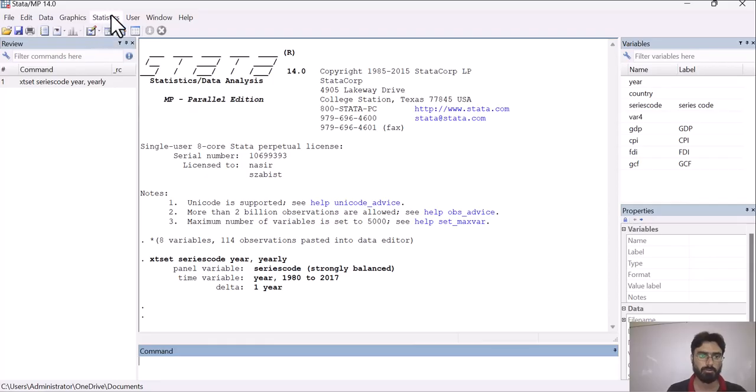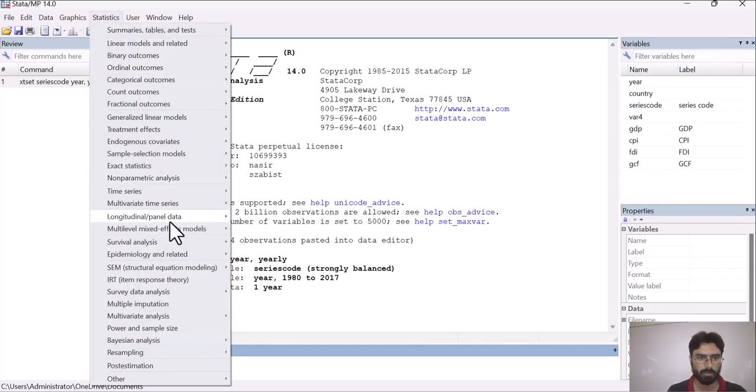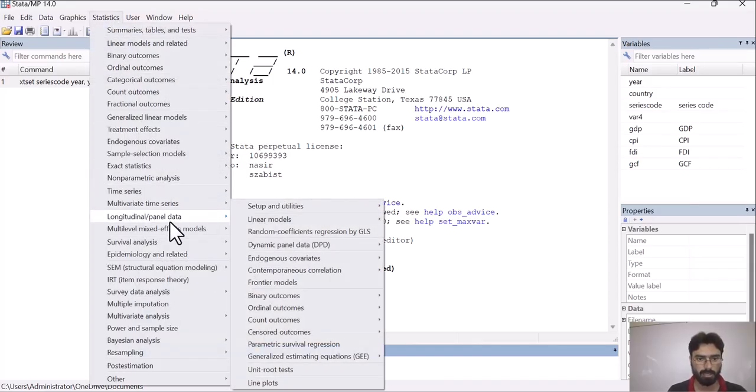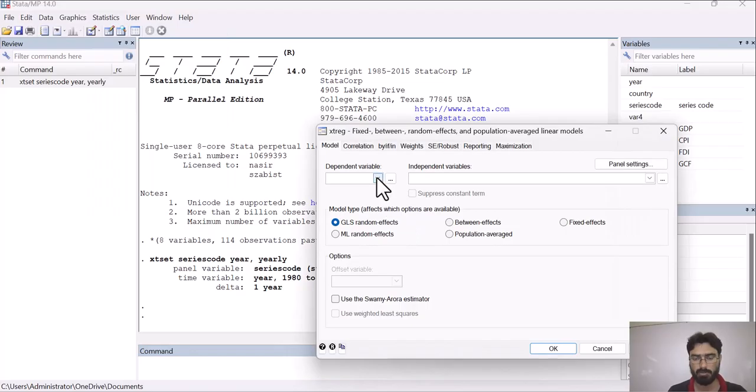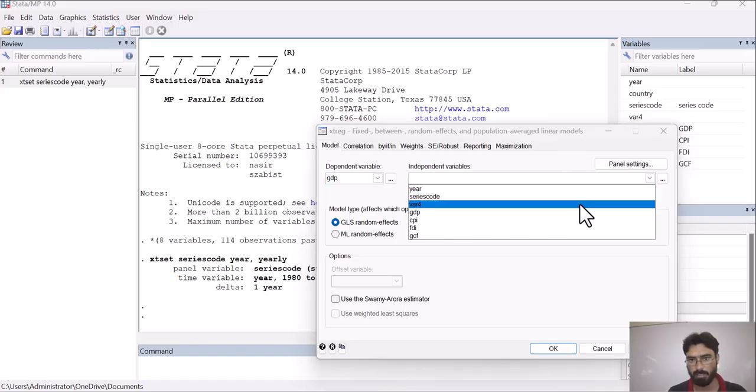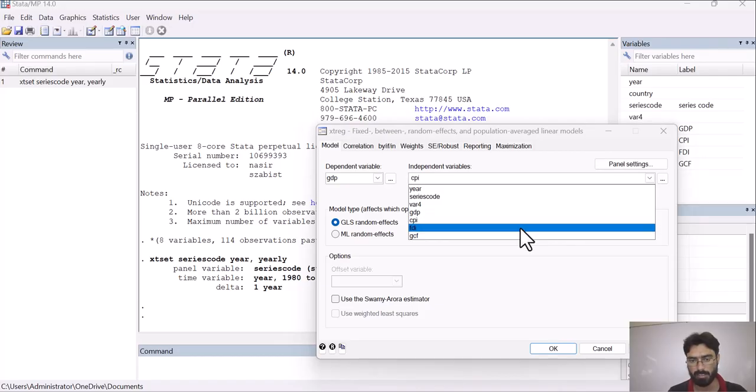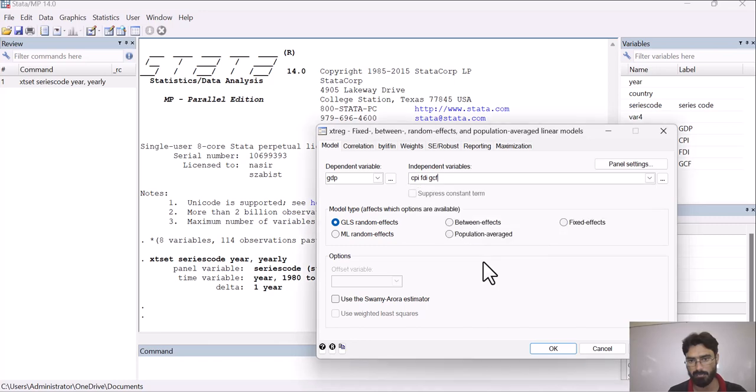Now go to statistics, go to longitudinal panel data series, go to linear model, then go to linear regression. Select your dependent variable, that is GDP, and select your independent variables. In my case my independent variables are CPI, FTI and GCF.